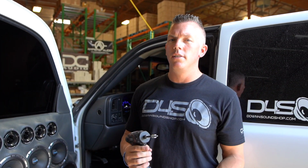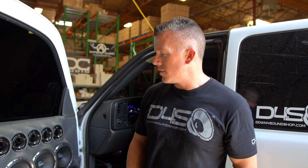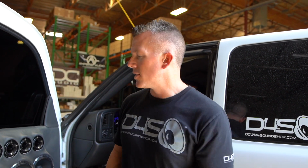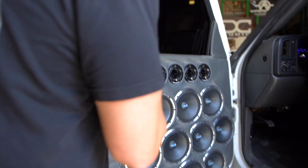A big thing on the internet is JP doesn't know how to do any installs. He doesn't do any installations. He doesn't know anything about car audio. So today I'm doing installs. I've already swapped these out to the Down for Sound tweeters, so I'm just gonna be finishing that up.